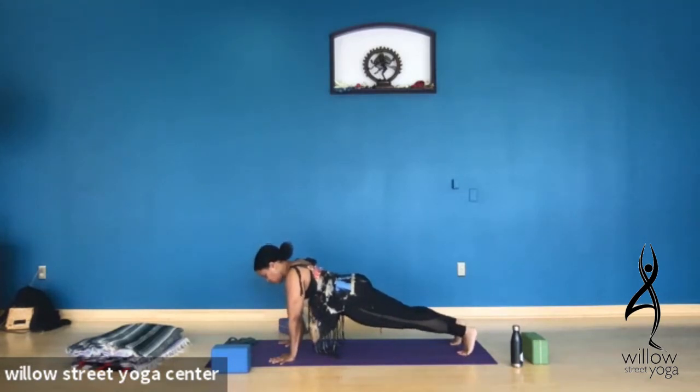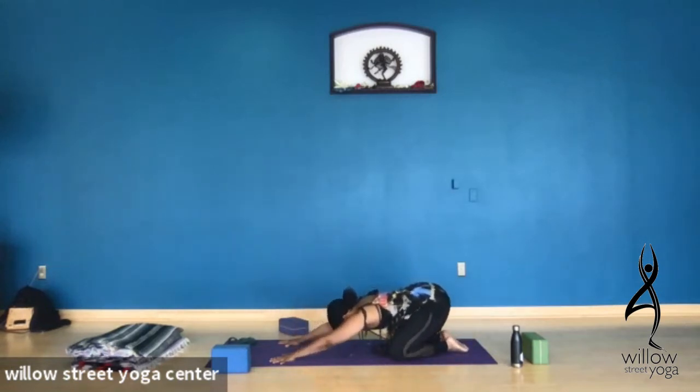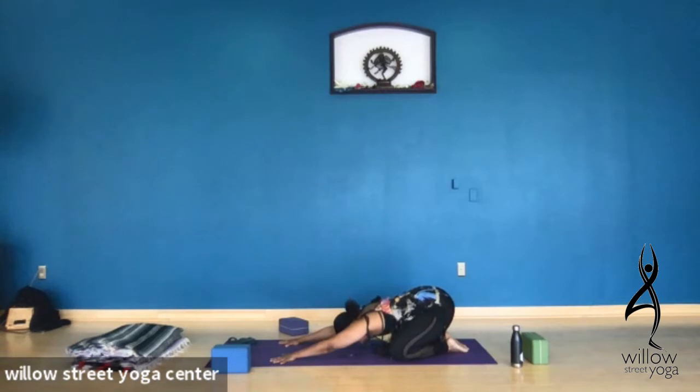Inhale. Exhale, knees wide, big toes touch, child pose. Full breath in, and full breath out. Inhale. And exhale. Now remember, you can take this pose whenever you like. One more breath in. If your body needs a rest, child pose is always available. Breathe out.